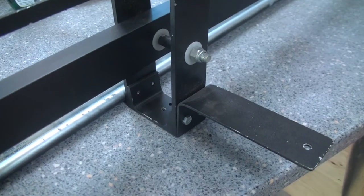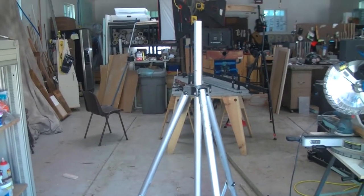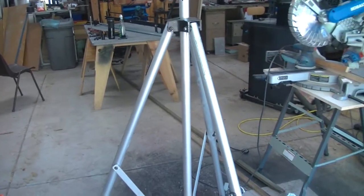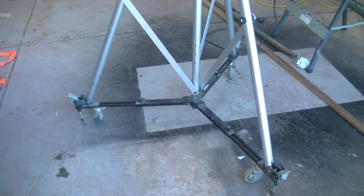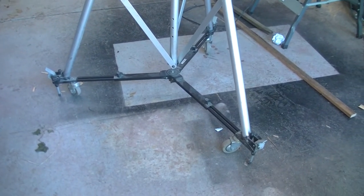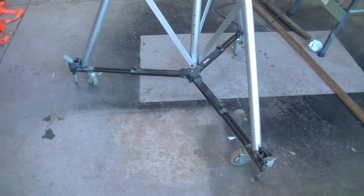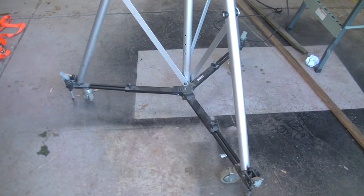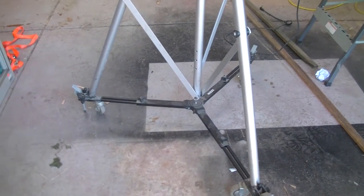So what we're going to do is make something that's going to mount that to something else we found while cleaning out this building. What we found was just a speaker stand — it's got a capacity sticker on there that says 40 pounds. And I have a Manfrotto tripod dolly that, as you can tell by the amount of dust, has been laying around here for a million years.